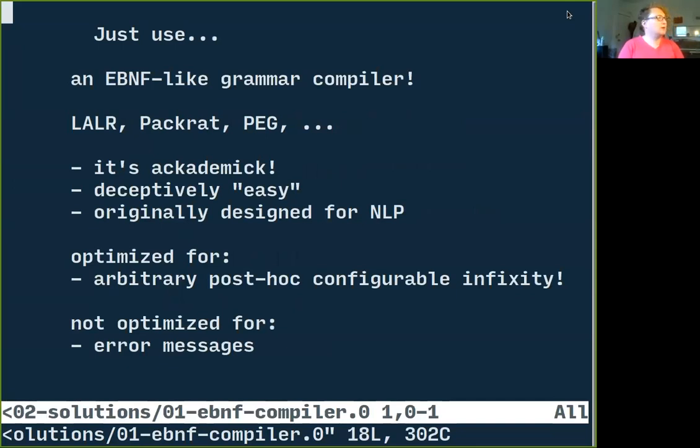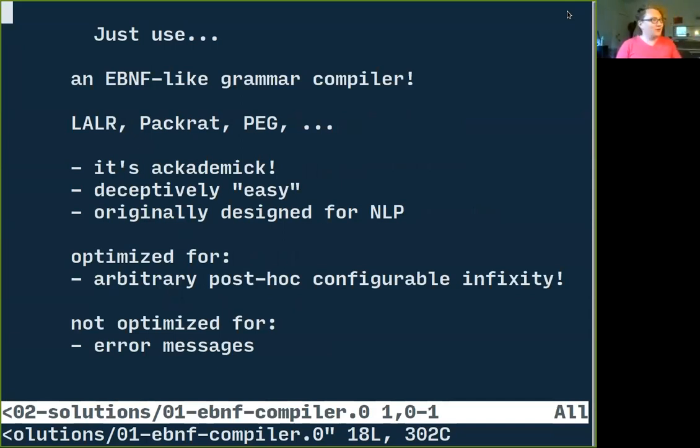EBNF is extended Backus-Naur form, and if you have worked with languages before, you are probably familiar with it. Otherwise, it's just a specialized syntax to define a grammar. It will compile it into a platform-specific set of code that uses a particular kind of parsing strategy, like LALR or Packrat. And PEG parsers have become popular lately because they're a little bit simpler in some ways.